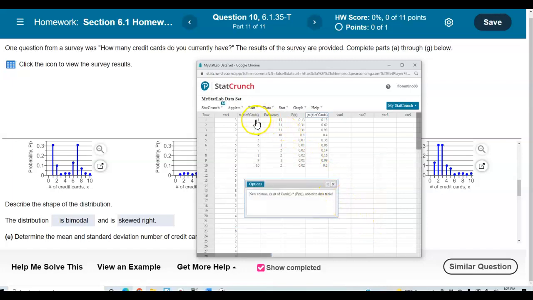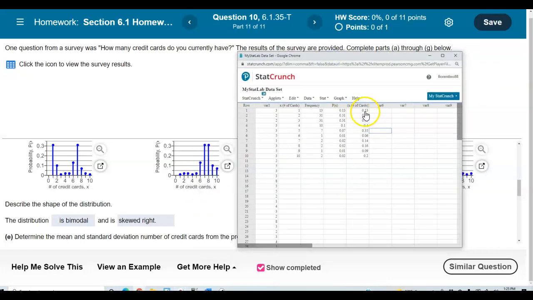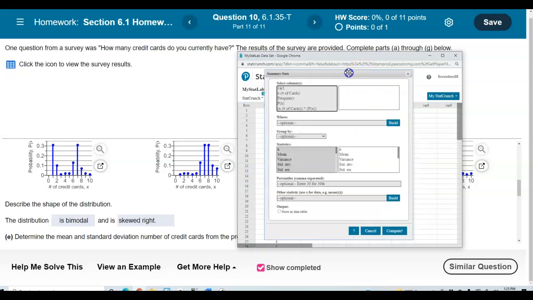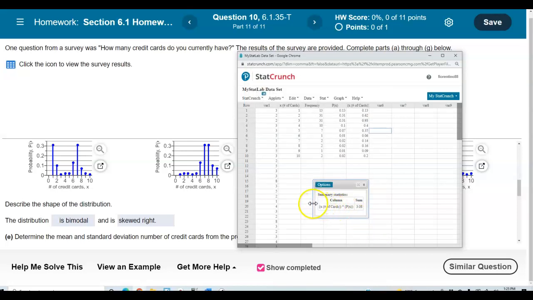And now what's happening is we're taking the value of x and multiplying by its probability, and therefore we're getting this information here. Okay, now in order to find the mean of this probability distribution, we need to find the sum of this column here. So we're going to go to Stat, and then Summary Stats and select Column. Okay, now we want to select the last column that we created, so we want to make sure that's what we're looking for. Now remember, finding the sum of that column is going to give us the mean. So we're going to scroll all the way down to where we find the word sum, and then select Compute. And therefore, if you look at the sum, we're going to get 3.08.